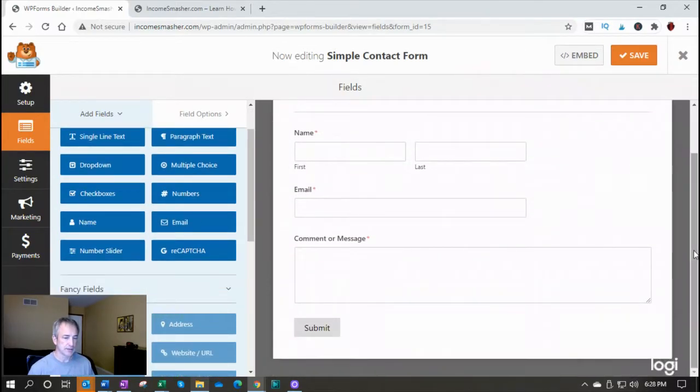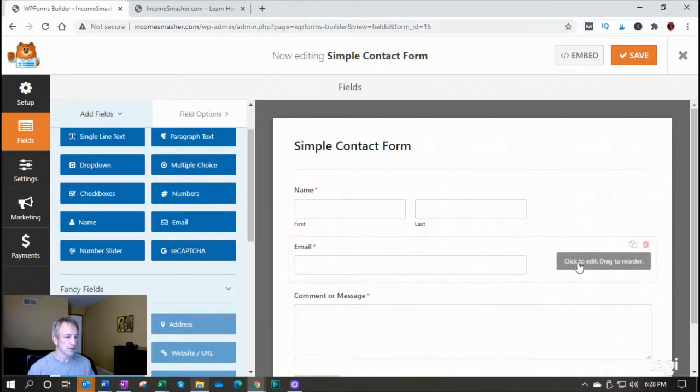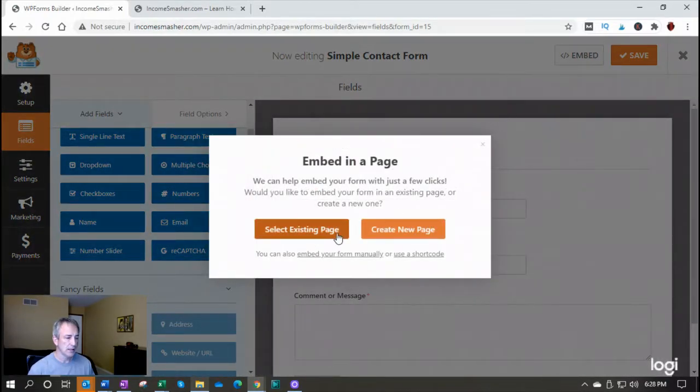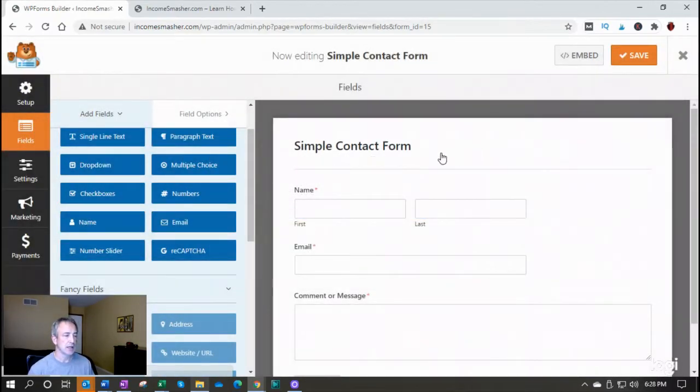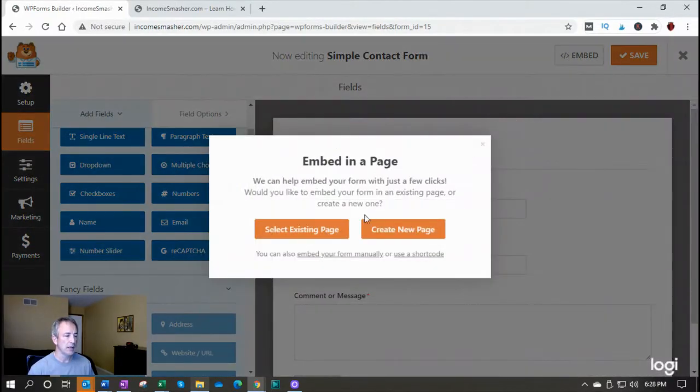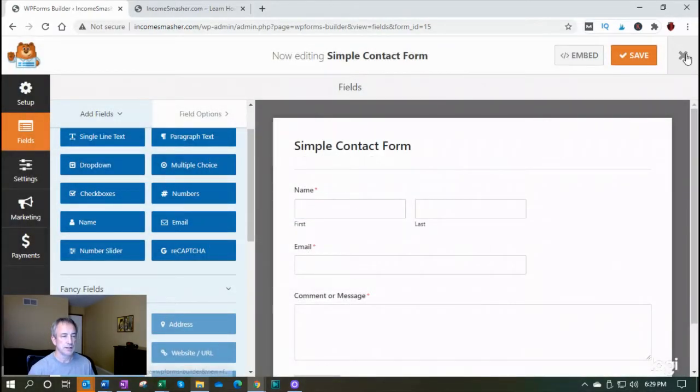I just have a simple form for submit, and then you hit save, and then you hit embed, and then select existing page. So what you want to do is go to the page section of your website, set up a contact us page, and then when you hit embed, select existing page, you would pick that contact page and your form would be set up. It's that easy.